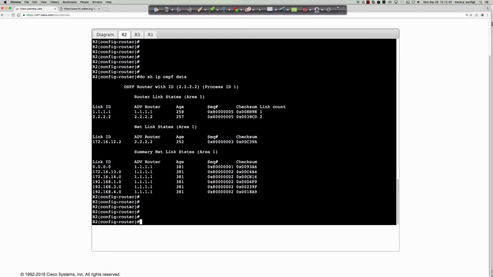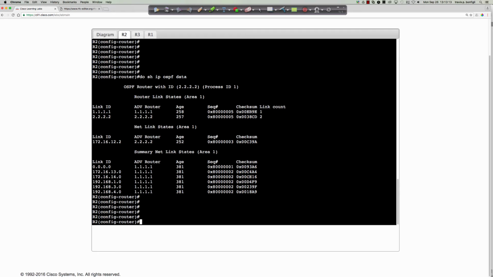And again, with hardware platforms today, if you look at the ISR G2s or you look at the ASR platforms, these things are Ferraris when it comes to CPU resources, memory resources, the processing power that's inside these. So you would have to have a pretty substantially large OSPF database before you're going to start taxing some of the higher end routers.